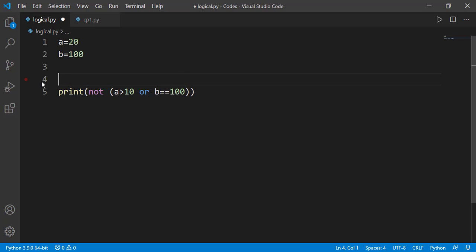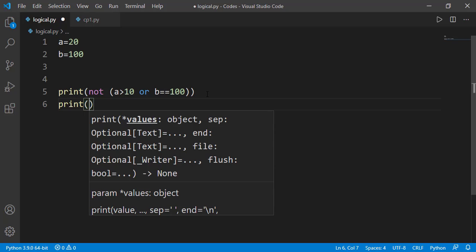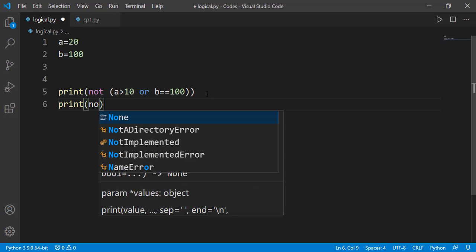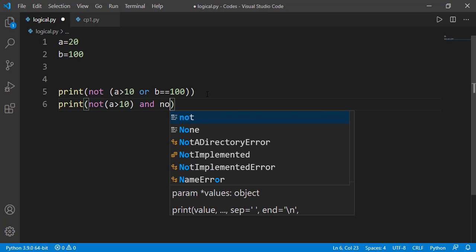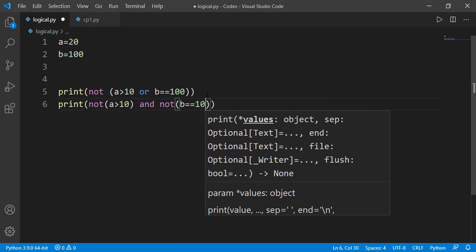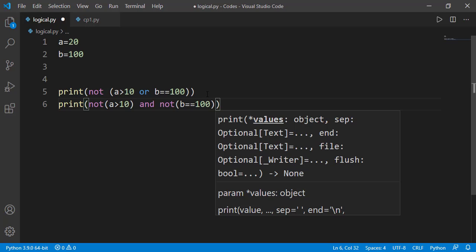Now I'm writing another expression here. The difference between line number 5 and 6 is that on line number 6, I have applied not on the individual conditions separately. And secondly, instead of or on line number 5, I have used and here.